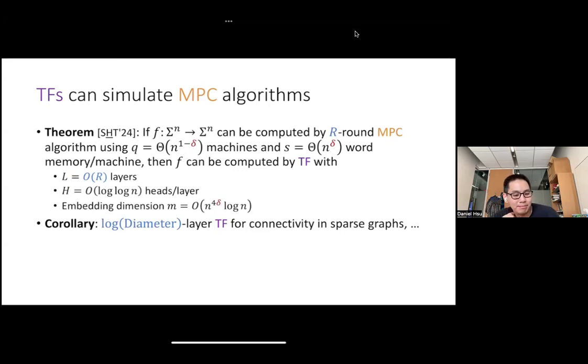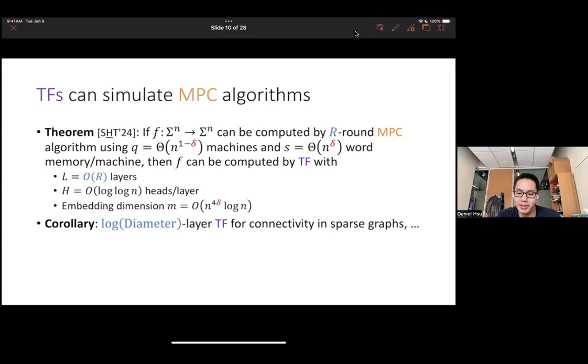Okay, so there are a lot of algorithms designed for MPC. I should say that a lot of algorithms in MPC are designed to be fully efficient. That is, they work with any memory size. So basically, for any constant delta bigger than 0. But maybe for some problems, we only know how to solve them with, let's say, square root memory per machine. Then there's a bit of a blow up here that would not be great.